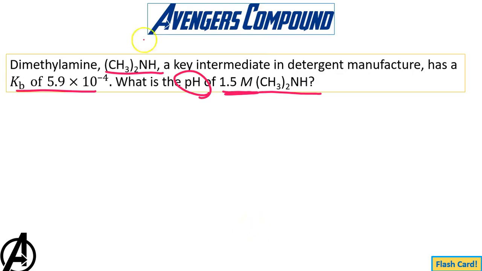Now, how can I know this is a weak base? Well, one, it contains nitrogen. That's the only one we've seen thus far, right? So it contains nitrogen, and we know that nitrogen has the ability to accept a proton. So all we need to do is read the overall question, gather necessary expressions and relationships, and make those assumptions, folks. So let's go ahead and do it. First things first, get a balanced chemical reaction where we're going to mix this base with water to produce our conjugate acid and, of course, OH minus.